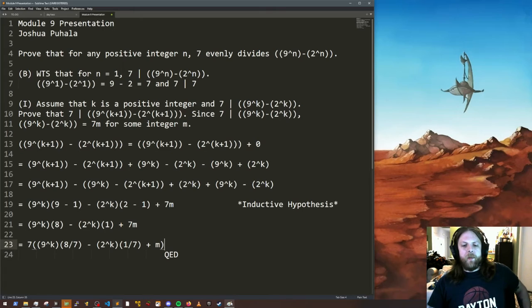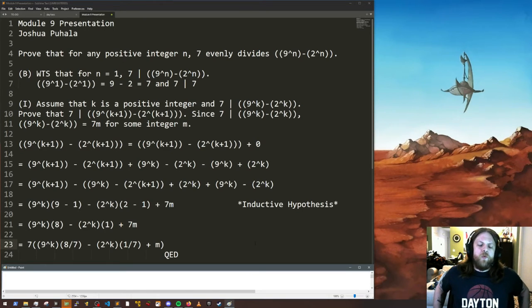One issue that I had when working through this was trying to figure out how to factor out the 7. But once I realized that you could just create fractions, that worked out pretty simply. It actually took me working out an entire other proof to realize that I could do that. But once I got it figured out, it worked out for me in the end.